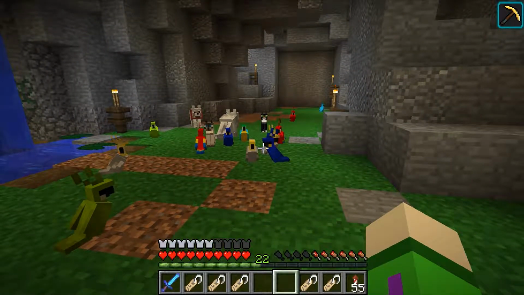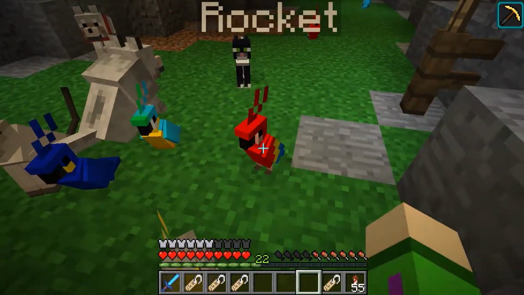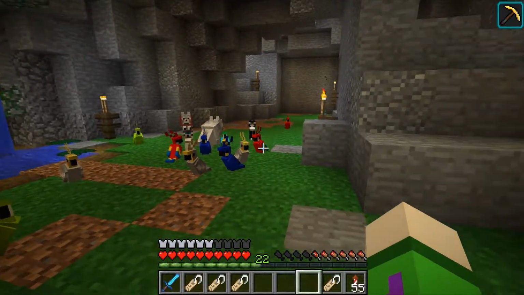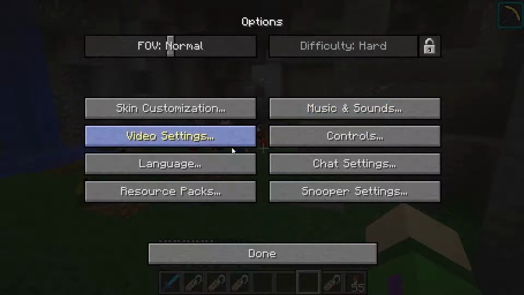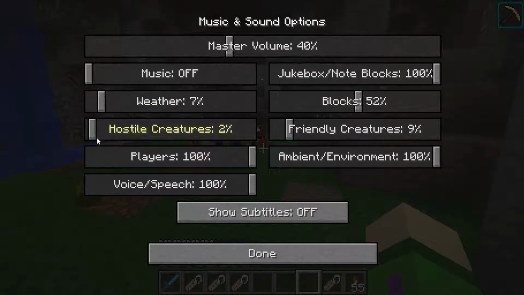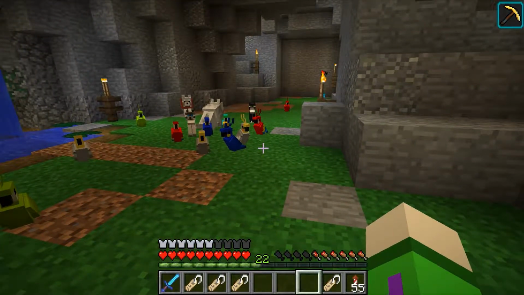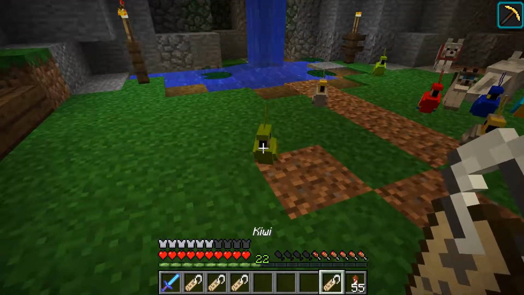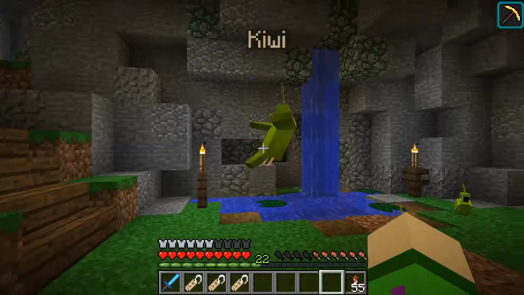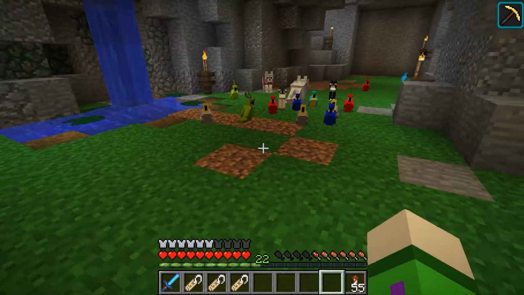So next up we have Rocket. Okay, so Rocket is going to be another one of the red ones, just because when I think of a rocket, I think of a red color. Let me turn down these creatures a little bit. There we go. Okay, I think of red when I think of Rocket. So we're going to name him Rocket, and then we're going to name this guy right here Kiwi, because a kiwi is obviously green, so we're going to name the green one Kiwi.